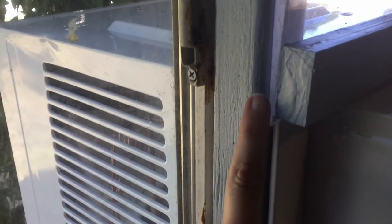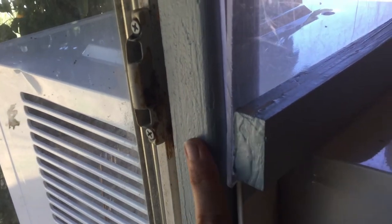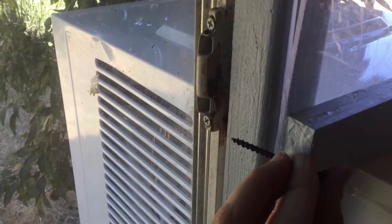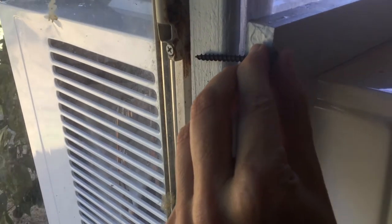Let me show you. So one of the screws is going to go through the bottom frame right here, through the two layers of plexiglass, and into the beam I put in as a brace for the rail to sit against. This rail right here, that's hard to see in the dark. And that one, I really like 1 3/4 inch, but I don't have that, so I'm gonna go with this 2 inch and it will go almost all the way to the end.